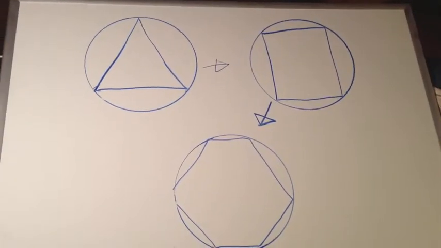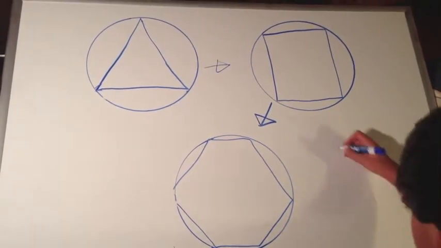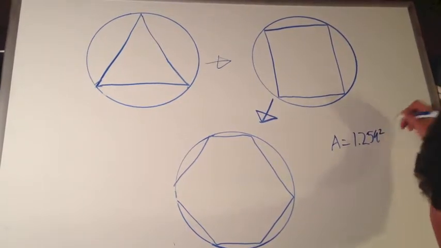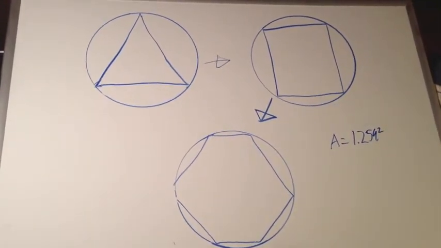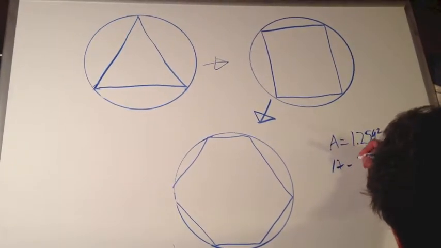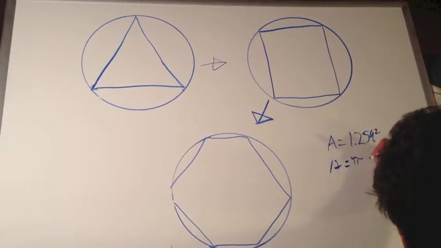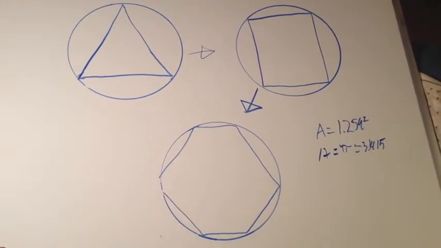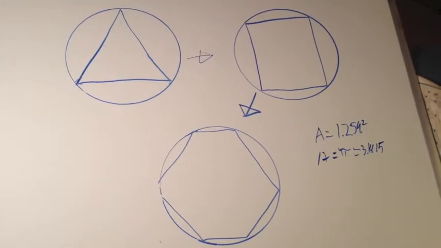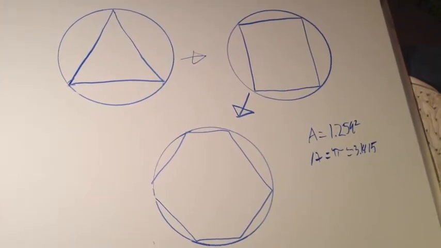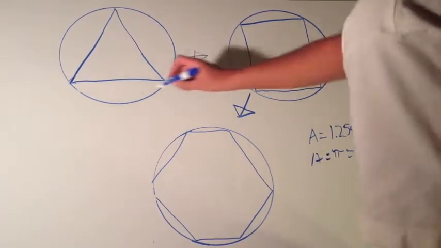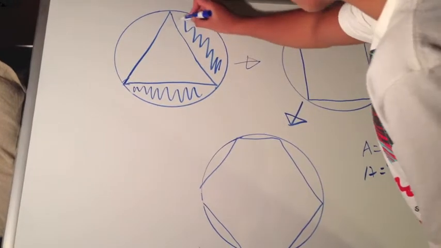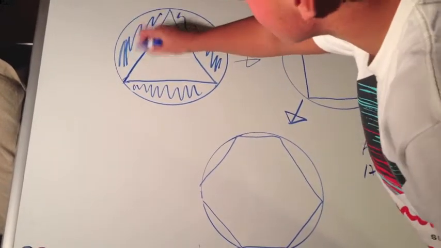Alright, now that we found the area of the triangle inside the unit circle, which was 1.259 units squared, we know that the area of the unit circle is going to be pi, which is estimated to be around 3.1415. And we can see that there's a big gap in between these numbers, and this is very clear when looking at a diagram, because you can see that there's a lot of empty space between the triangle and the unit circle, and that is not accounted for when only solving for the triangle.